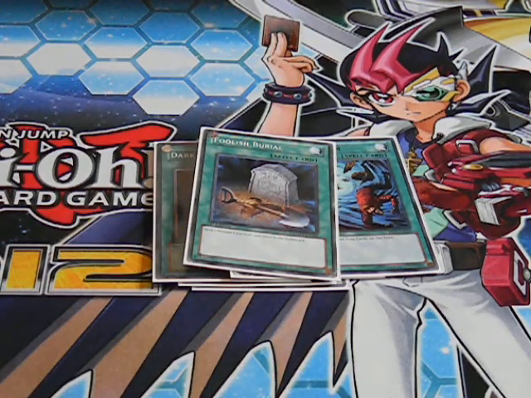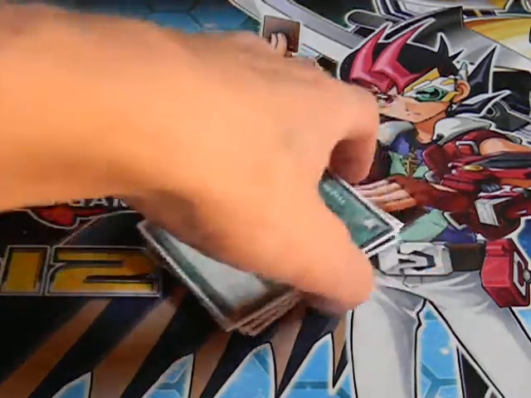He bounces a card to special summon himself, and you've got Grapha on the field. So he's essentially, Foolish Burial is a 1-for-1 if you have a Dark World in your hand.